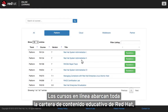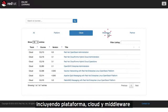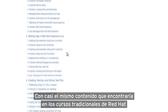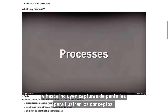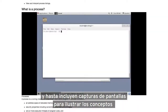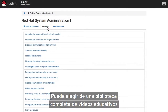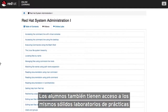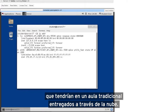Online courses span Red Hat's entire portfolio of training content, including Platform, Cloud and Middleware. Based closely upon the same content you'd find in Red Hat's traditional classroom courses, online courses are optimized for self-study and even include embedded screen captures to illustrate concepts and aid learning. Select from a full library of educational videos that deliver the practical and applied knowledge you need to advance your IT or developer skills. Students also have access to the same robust hands-on learning labs as they would in a traditional classroom, delivered over the cloud.